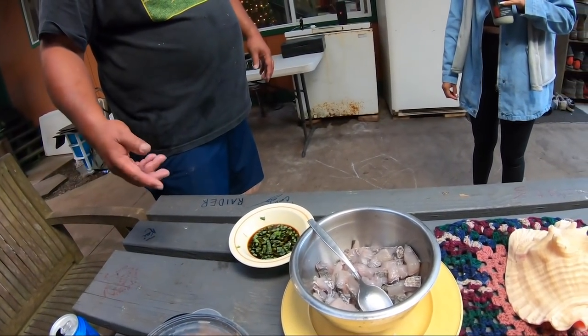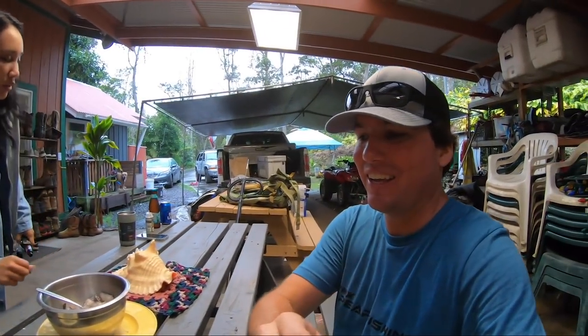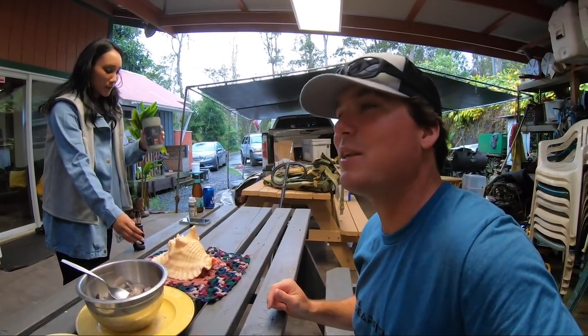So with Nanui, I'd rather eat it like this — just with salt. And most of the Hawaiians would agree with that. I made a sauce on the side, but a lot of people, even some Hawaiians, are not gonna eat them like that. I cleaned it, rinsed it with water in a colander, and just chewed salt. The flavor most people think is 'cause that bugger is straight from the ocean. But try it before you judge. Oyster sauce and green onion. Straight Nanui right there — that would be, again, like a chub in Florida. Skin on. No dipping. Just salt. I don't know if I can do this. Come on, just try it. It's not bad. The skin was the worst part. Man, it's all good — at least you tried it.